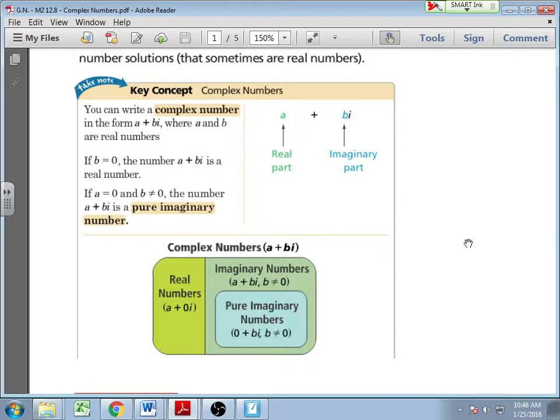And because they're not like terms, we cannot go ahead and combine them, but we can express them together. So we essentially write it like a binomial. We have our constant value a and our imaginary value that's always going to have an I attached to it. It might just be I, it might have a coefficient. That's going to be our imaginary part.